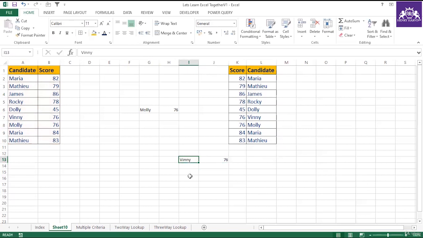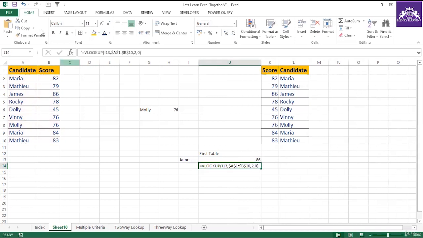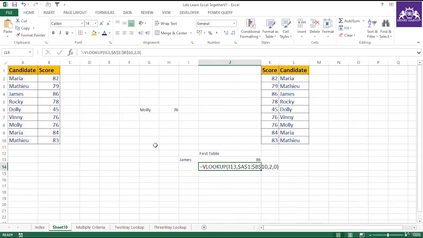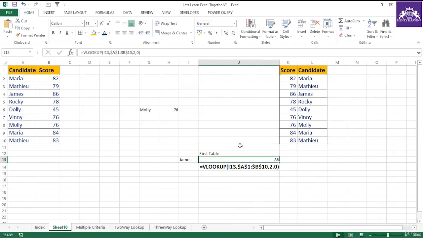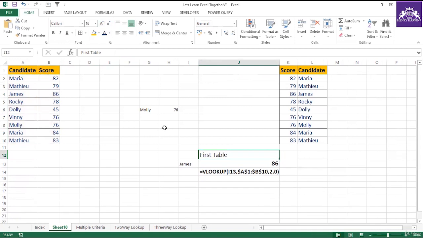So you can change James also. Once you change the name, James scored 86 marks. So it is simple. But now when it comes to this table and how we can achieve this, this is the first table result. Let me copy this formula also for you guys to understand better. Control B. So now this is the score which we have achieved with the first table, guys. All right, first table I'm writing here. You can just highlight this also, Control B.